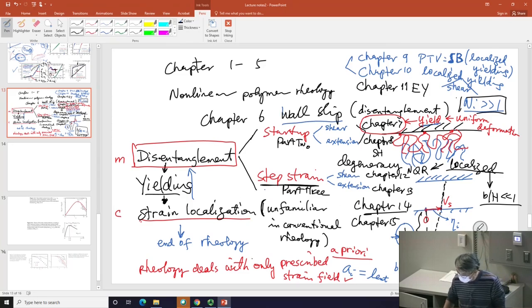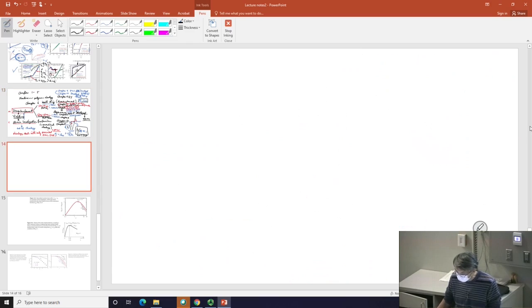And I think I just have one more thing to say regarding chain architecture so that everything will be clear. As soon as we move into chapter 16, we will start by reviewing what a tube model does. We will focus mostly our discussion on linear chains. There is a separate extension of the tube model to deal with long chain branching, for example. And that's just not something I'm going to cover.